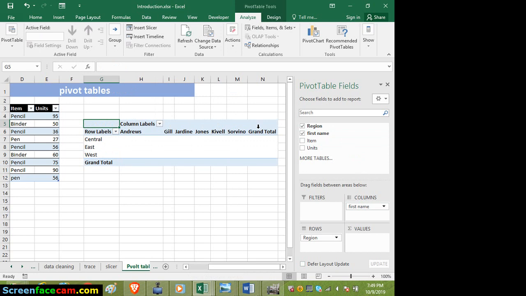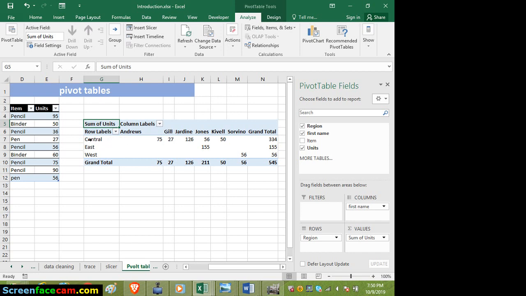So what are the values? The values, you can either bring items or you can even bring units. So I can bring units there. Then you can tabulate it. So what we have here, you've got the grand total there, then you've got this there.